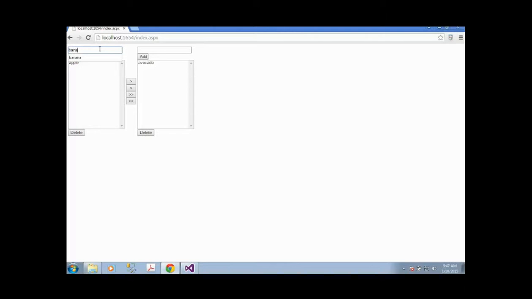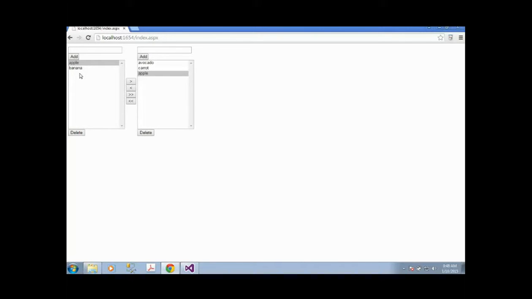We have banana on list 1 and then we have here carrot on list 2. For example, we want to transfer apple to list 2. Let's click this button. Right, so we were able to add the apple item, the selected item, from list 1 to list 2.